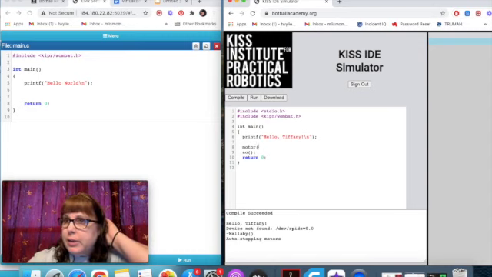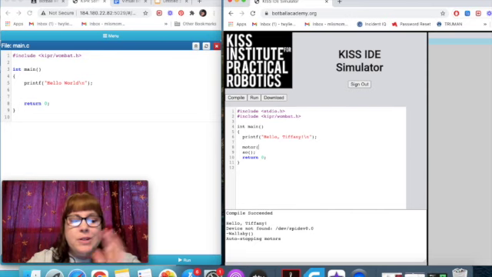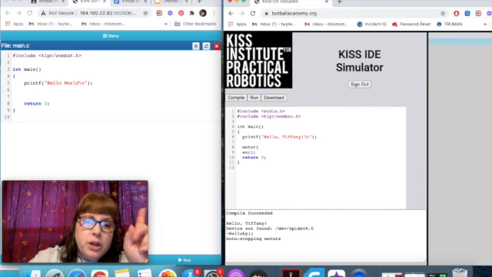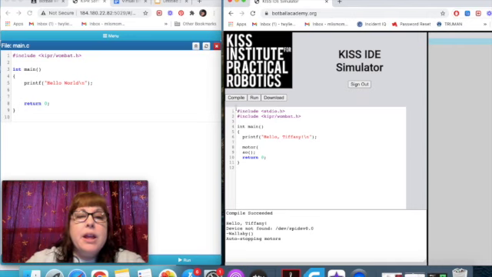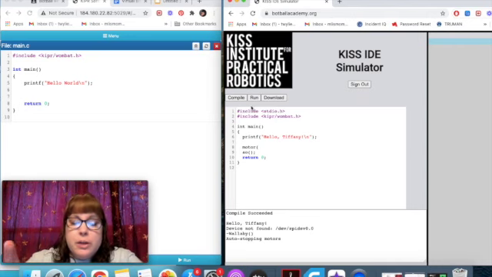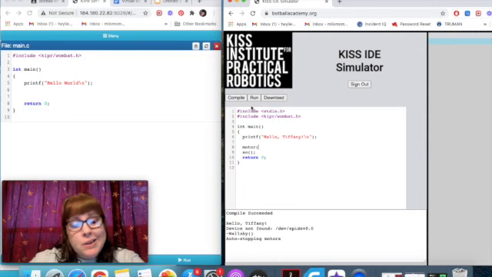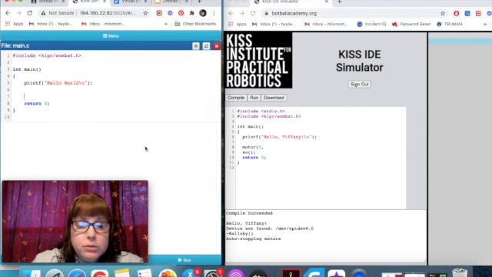In programming, everything always starts with counting with 0. Normally we count with 1, 2, 3, but they start with 0. And so one of our motors will be in port 0. So we're going to tell it what port we want it to be in right here. And then I'll do a comma because I have one other piece of information that I need to tell this function. So the first thing is I told it which motor I'm talking about. I'm talking about motor 0, which is your right wheel on the simulator.